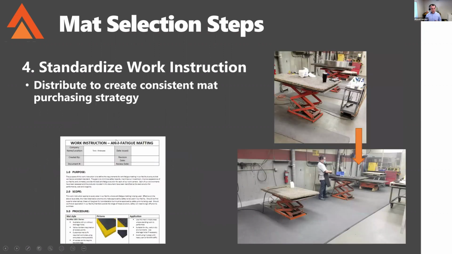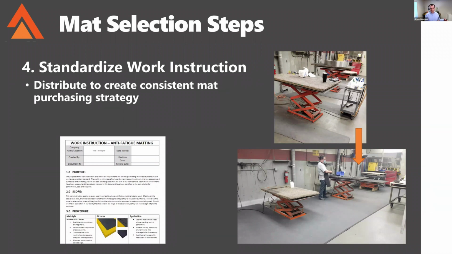And once you start building those together, now we've got your areas identified. We've selected some mat types that we want to use for each of the different departments in question. And then we've identified the type of options that we'd like to use within those mats. Then we can pull that all together and put it into the standard work instruction template. And as I said, you may have your own templates that you use, a standard work procedure or whatever you may call it. You can then document this and distribute it within your company to anybody that may be involved.